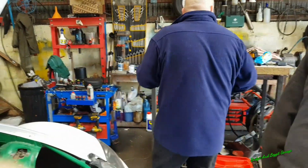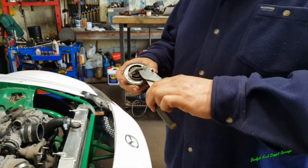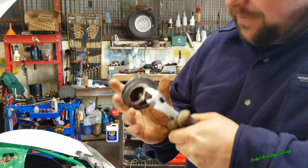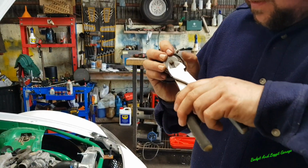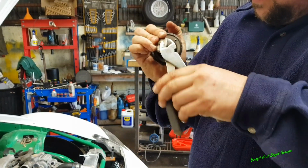So what we're going to do is, right, all I'm going to do, very simple. I might have to get the snips for this actually. Yeah. Just break out the bottom clip. I'm just going to get the grinder.